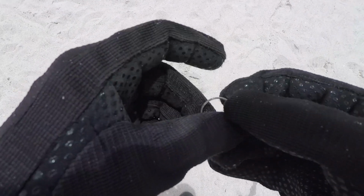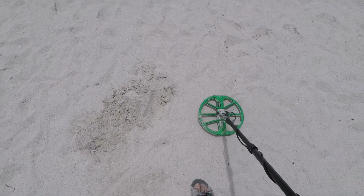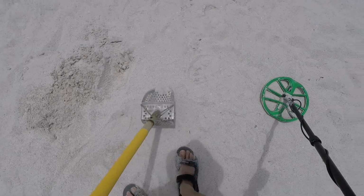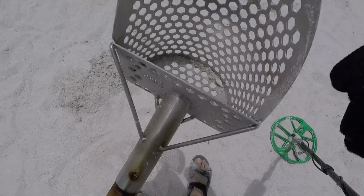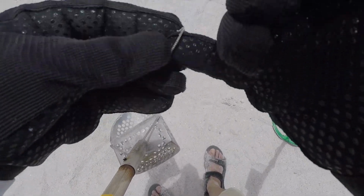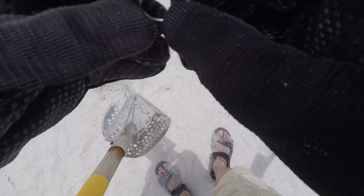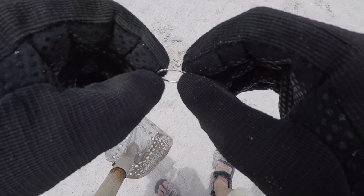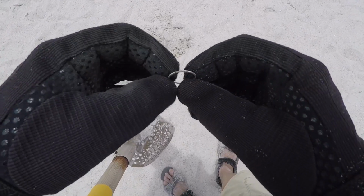Just dug up, looks like a little toe ring or something. Pretty shiny. Running up like a 12. So that's what it is. Maybe it's valuable, but I can't see any marking. If there's a marking on here, it would be real tiny. It's got those cuts in it that make it look like diamond, but I think it's just metal. We'll see when we get back to the hotel.